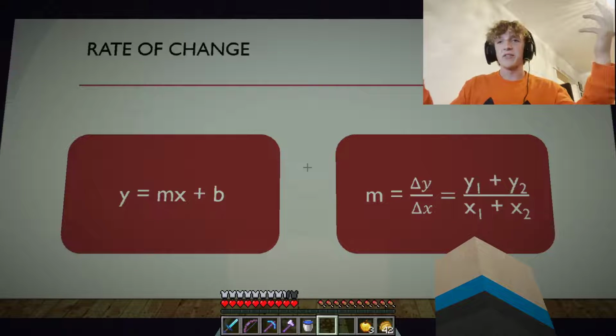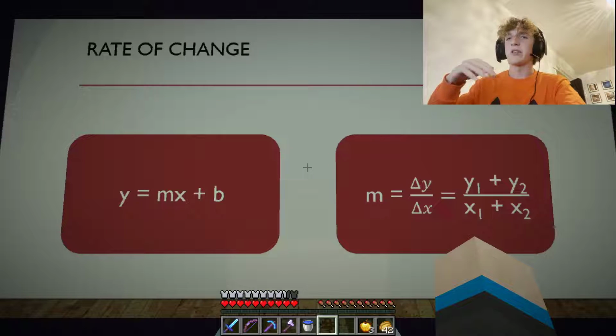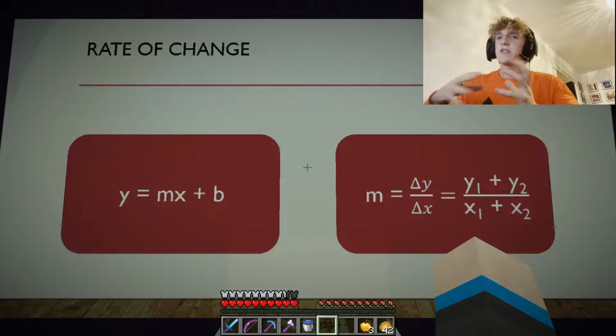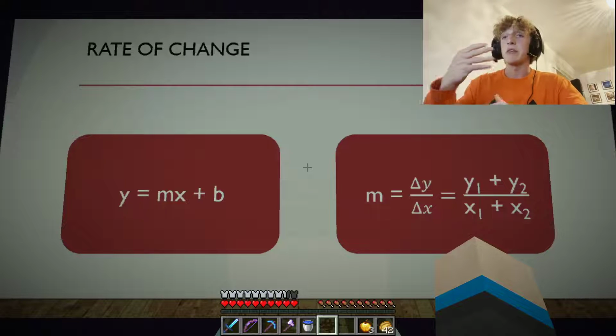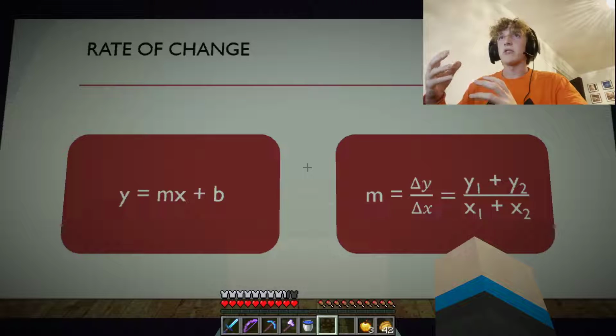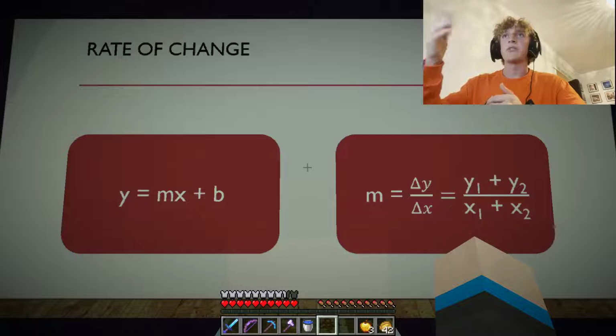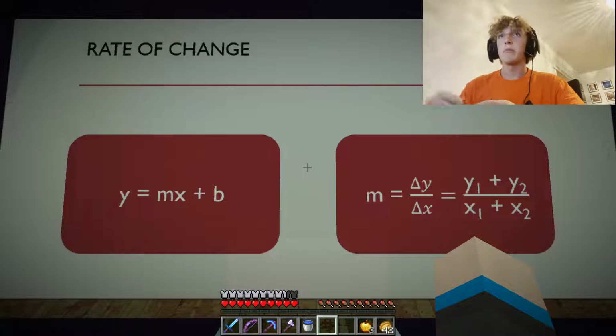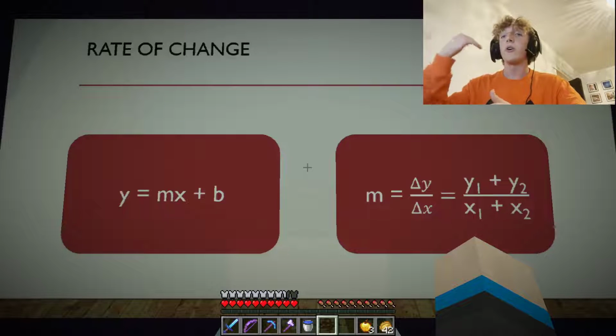Well, the understanding of a derivative is all underpinned by the understanding of rate of change. Slope-intercept form is y equals mx plus b for a linear function, where m is the slope of that function. That is the average amount the function increases in y per increase in x. Therefore, it can be found by dividing the change in y over the change in x.